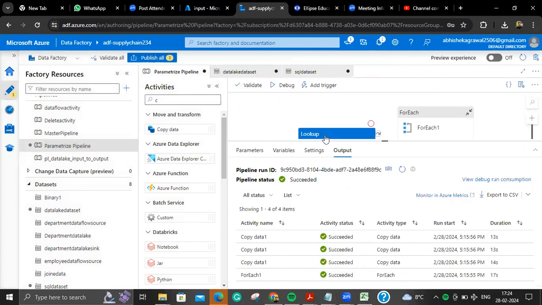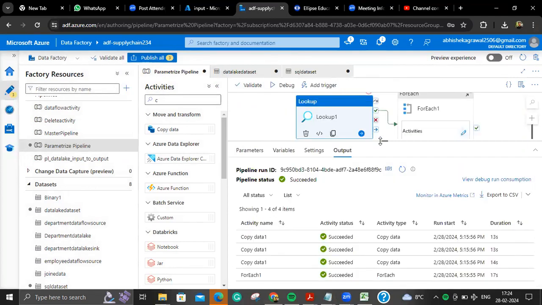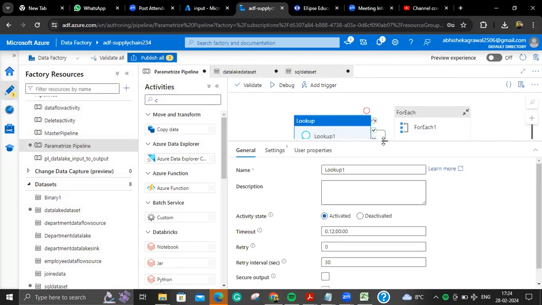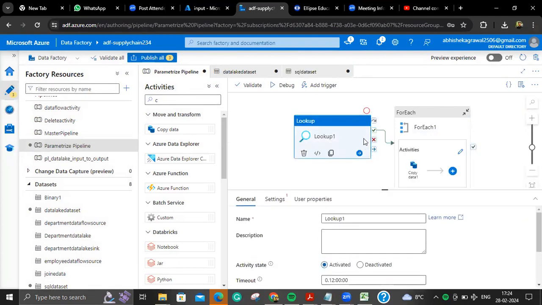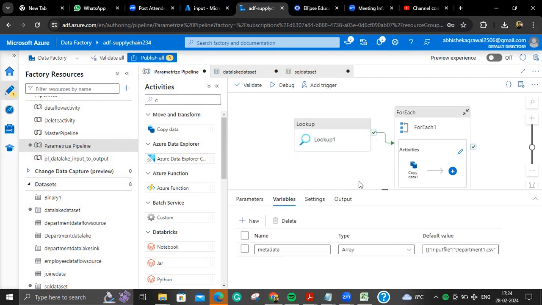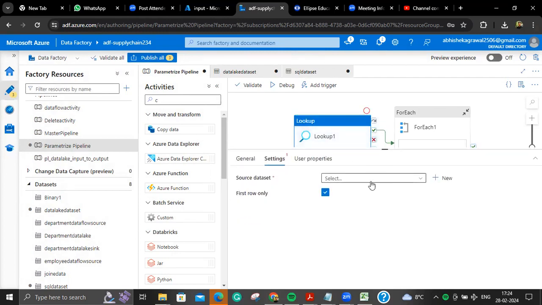Okay, so now we define the lookup activity. Our metadata, this metadata variable which we defined, we will not use it now, right? We will use a lookup activity now. So here we will create one more data set in which we will use the lookup activity.